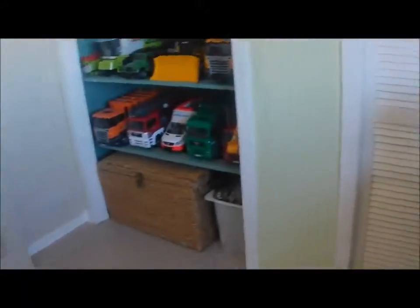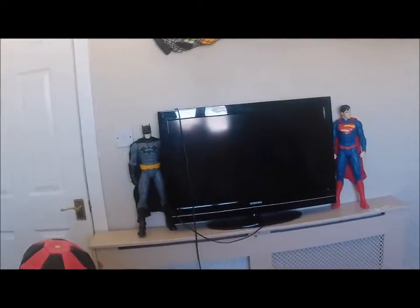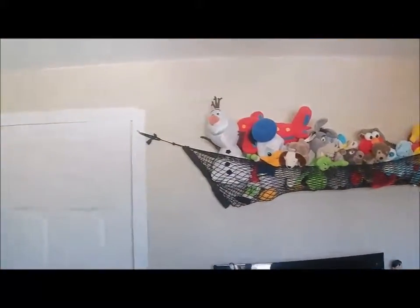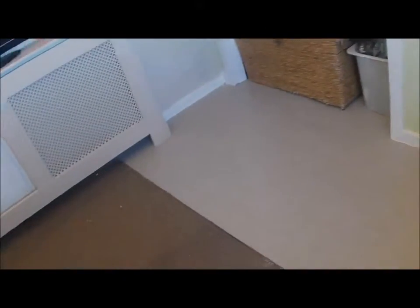So we've still got little bits to touch up in your room, haven't we? Little corners, bits and pieces. But we really need you back into your old room tonight. There you go, you guys. My two firefighters, they'll tell the fire dog to go out. That's right. So will we make a promise that we'll do Brooder City videos very soon? Yeah. Because we can use your new bedroom, can't we? That'll be really cool.